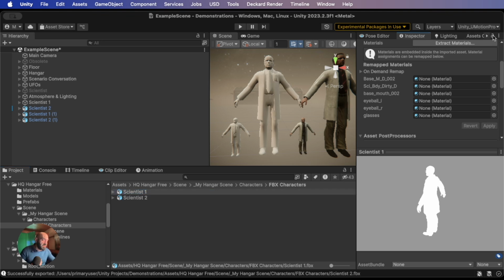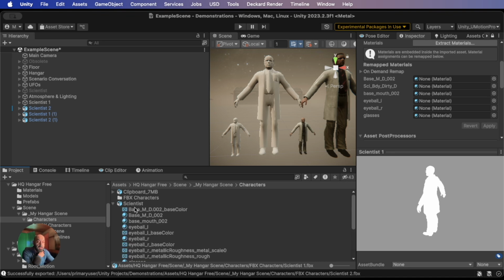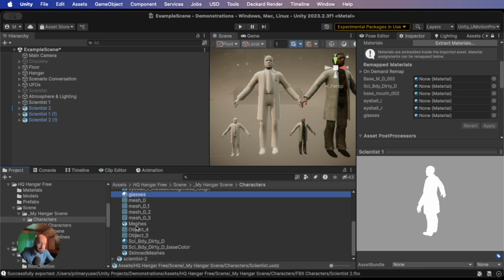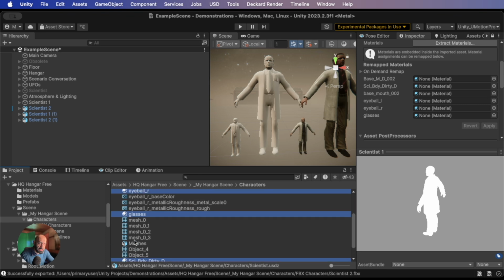I'm going to lock this inspector in place, and I'm going to choose characters, scientist one. This is the USD from Sketchfab. I'm going to select the materials contained within the USD.